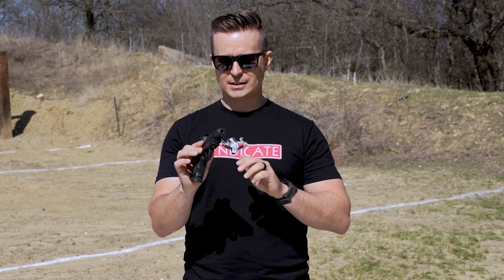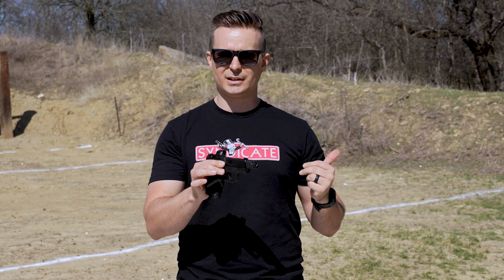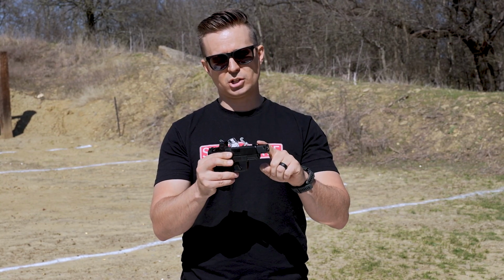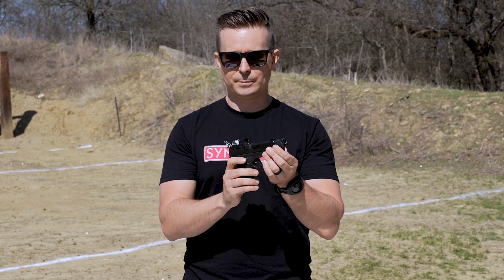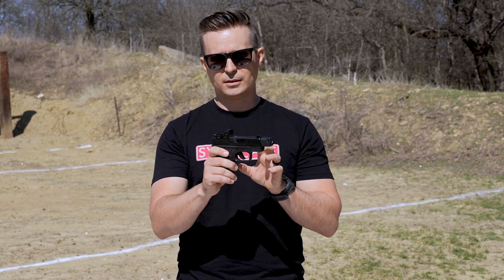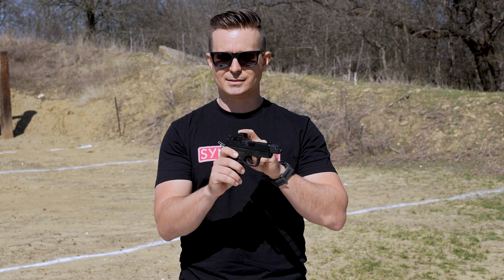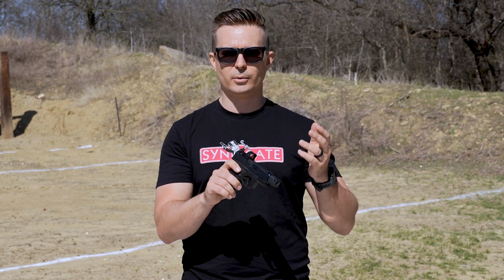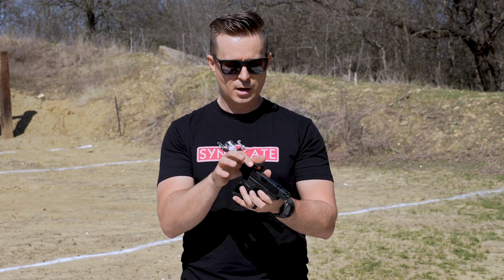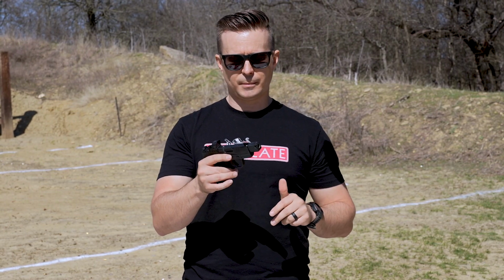We'll talk about the different mags in a second, but the big thing that's different from this Hellcat to the one that they released last year is the addition of a 3.8-inch threaded barrel with a self-indexing compensator, and they've also taken this opportunity to release their hex version of red dot sights. The one that's on here is called the Wasp. I forgot what the full size one is, so this is the baby one, the Hex Wasp. So let's just start and go front to back, top to bottom on the gun.